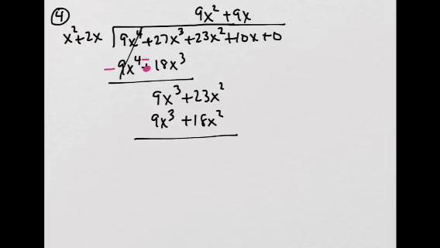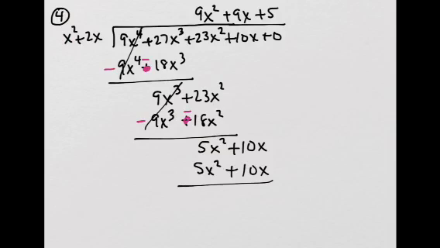So we're subtracting or adding the opposite. And so now you combine this. 23 minus 18, that's going to give you 5. Okay, you bring down the next term, which is 10. And so now, what do you have to multiply x squared by in order to get 5x squared? Well, the answer to that is 5. So 5 times x squared is 5x squared, and 5 times 2x is 10x. We're subtracting now, so we're adding the opposite, so this is minus and this is minus. And so when you combine those two, you get 0.